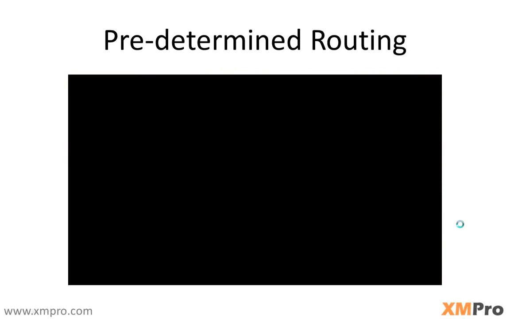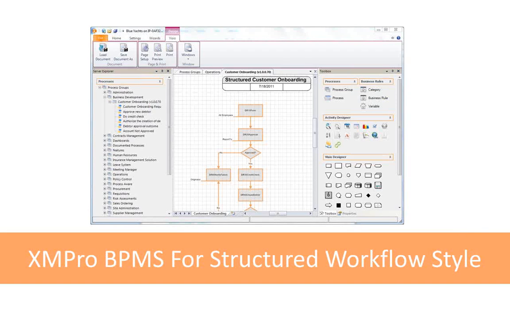Now, there are requirements for those sort of processes in organizations, and XMPro can handle that. So you can build structured processes or very rigid processes, if I can call it that, where you need a certain compliance, you need that flow to go the way that it did in that one.